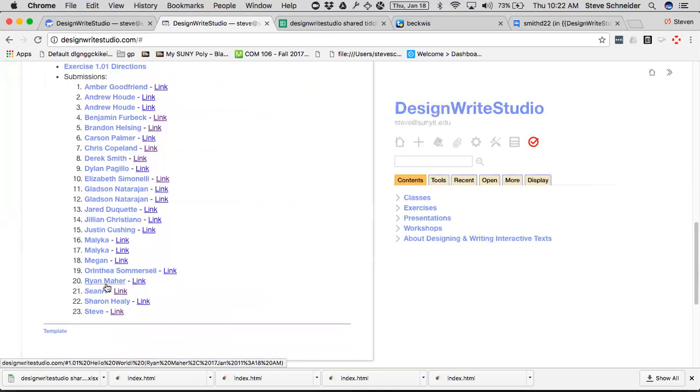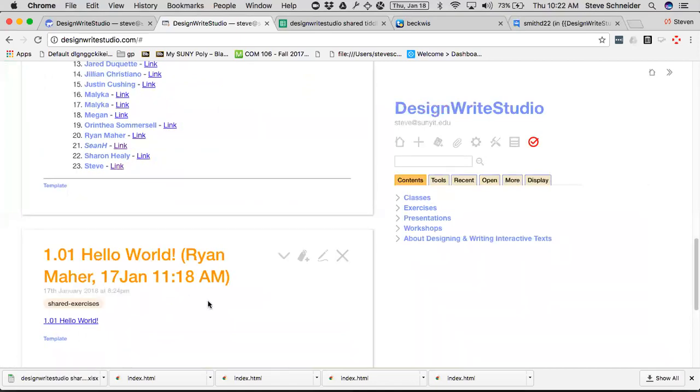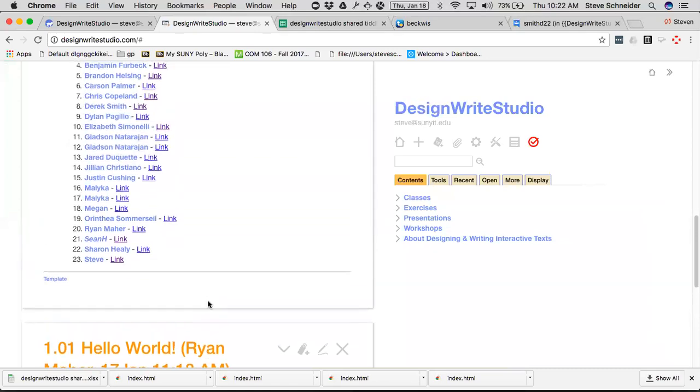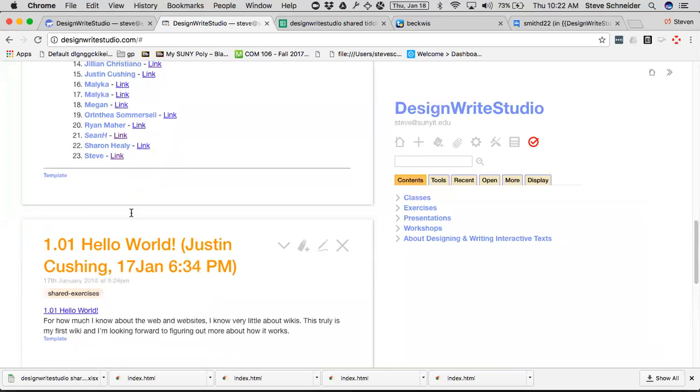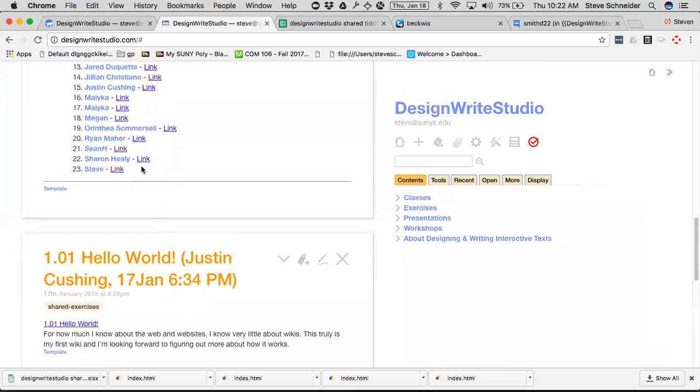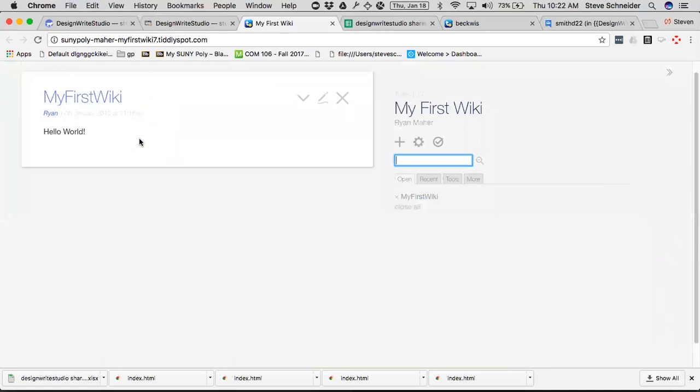So I can click, by the way, on his tiddler that I created, even though it's not much fun yet. If we click on Ryan's tiddler, he put a comment in. There's a comment field in the submission field now. So the comment shows up on his tiddler. I can click on his tiddler, or I can just click on the link, and it will take me directly to Ryan's My First Wiki 7. He was persistent. Nevertheless, he persisted. He got to 7. Took a while, right?